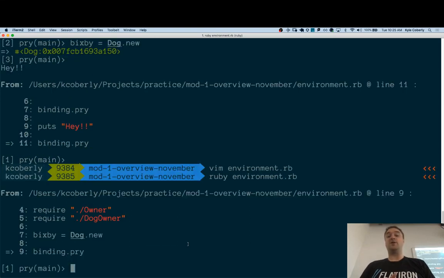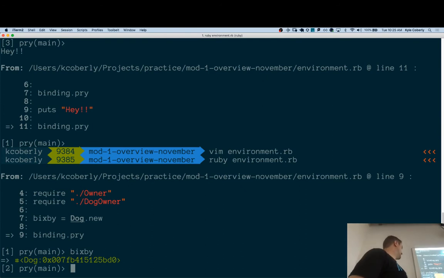One second is a lot longer than it seems. There we go. So I've successfully made a new dog and saved it in the code. I see it. It's right there. Why wouldn't I want to do that every time?